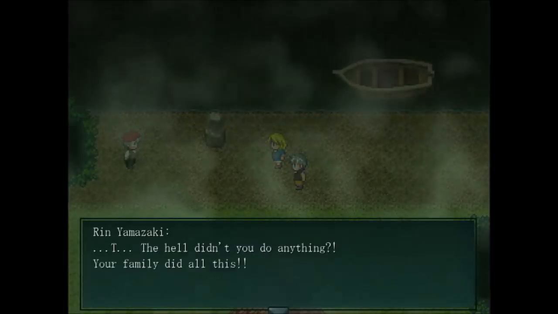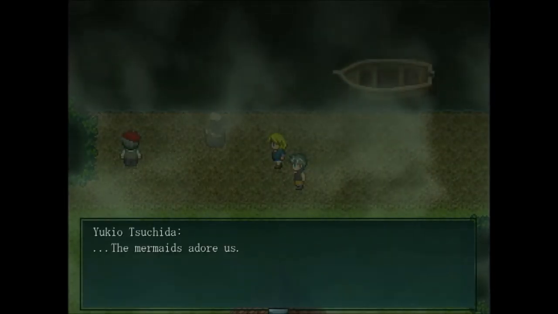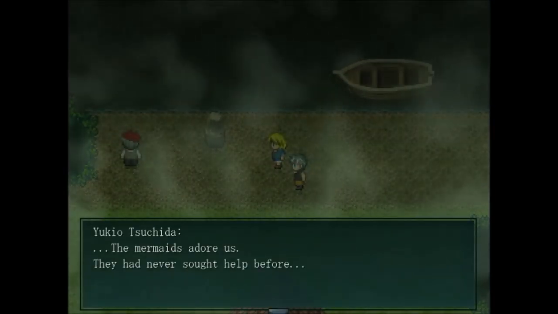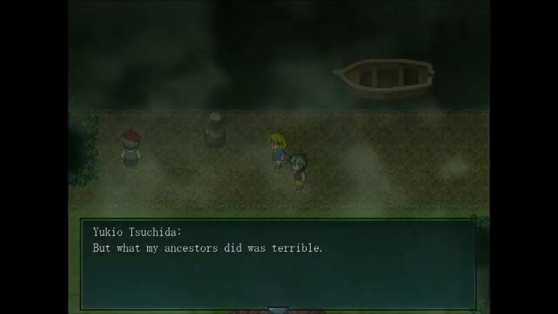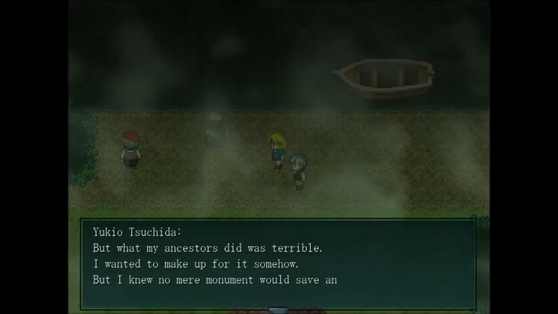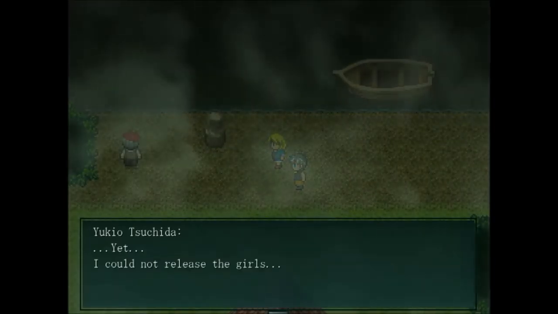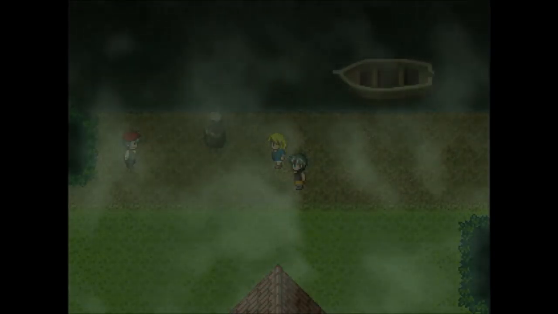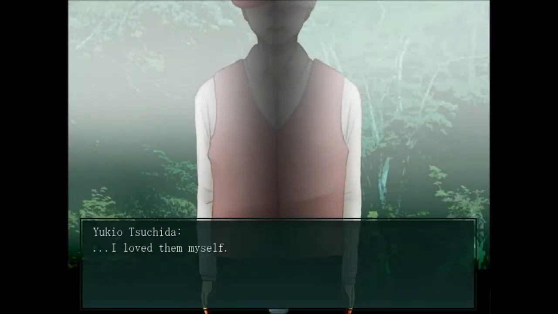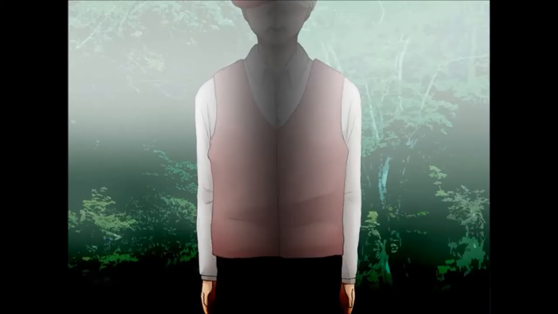The hell? Didn't you do anything? Your family did all of this! The mermaids adore us. They never sought help before. But what my ancestors did was terrible. I wanted to make up for it somehow. Yet, I could not release the girls. Oh, he's sad. Look at that. I loved them myself. He's crying. Look at this. So awful and repulsive. Those mermaids were too beautiful for this world.